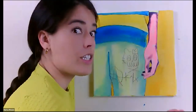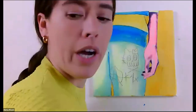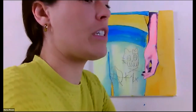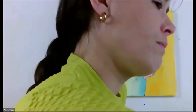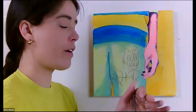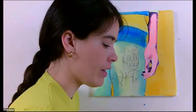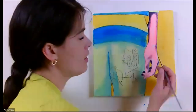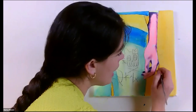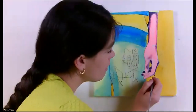You're seeing me look this direction because that's where I have the photograph pulled up. I know I'm probably a little bit ahead of you, but that's okay. You'll catch up as I talk. I'm gonna take out that same rigger brush that I used for the deep shadow in the pants here. I'm gonna dip it into that violet, and I'm just going to pretty much outline the hand in a beautiful dark purple. Oh my gosh, violet, excuse me.